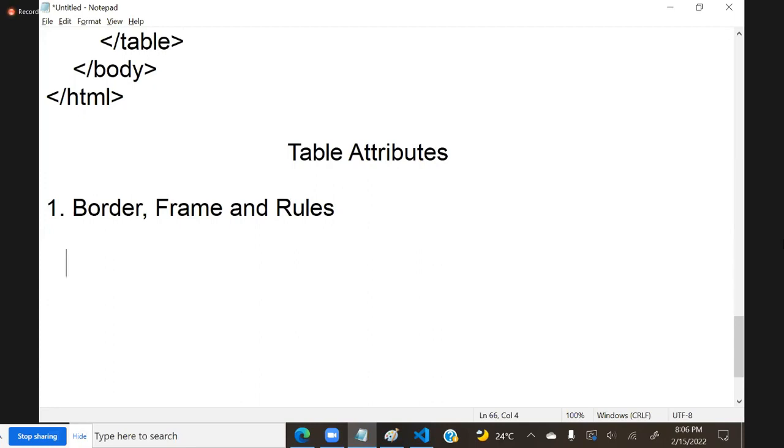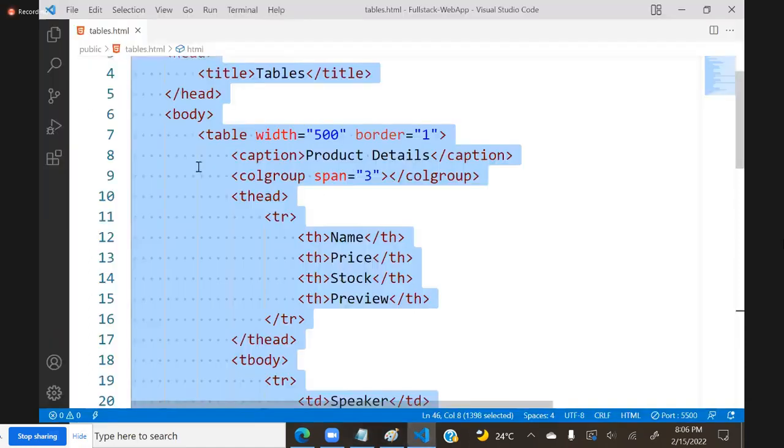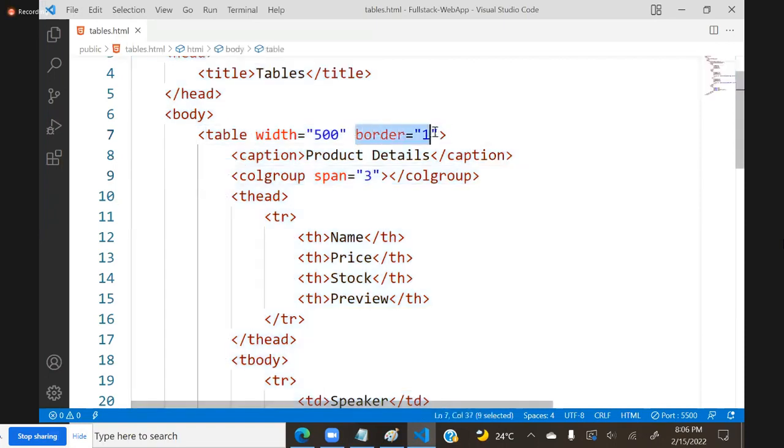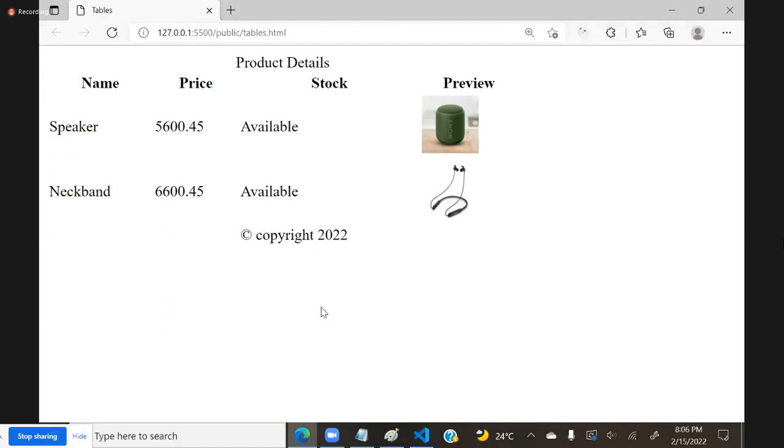Let's see what these are and how we work with them. See, for the table, I am removing this border and just giving only the width. Then the table looks like this. Actually, just a table looks like this.